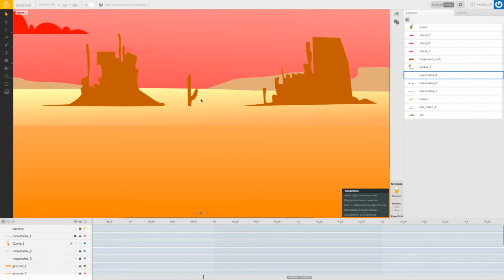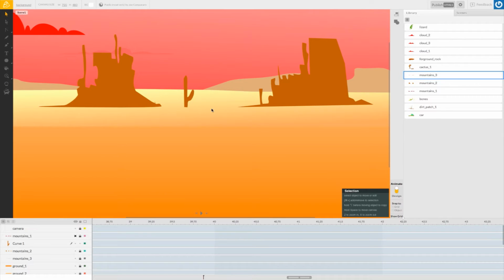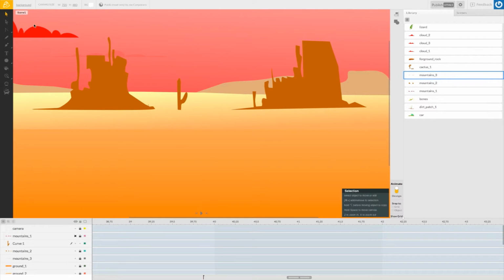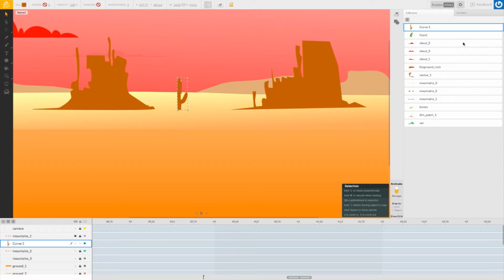And there we go. We have a cactus in our background. We can actually put him in our library by selecting this Add to Library tool, and we can reuse him as many times as we want.